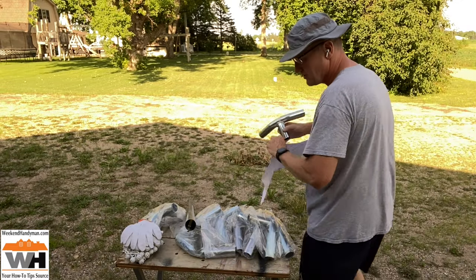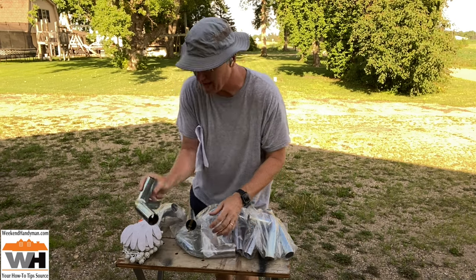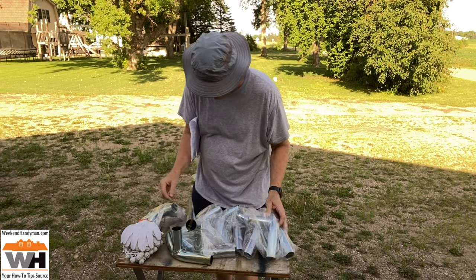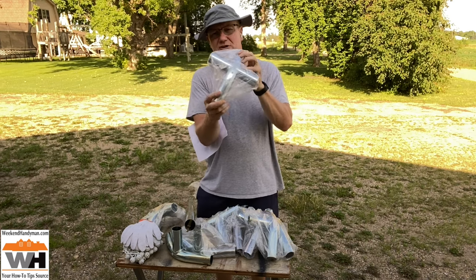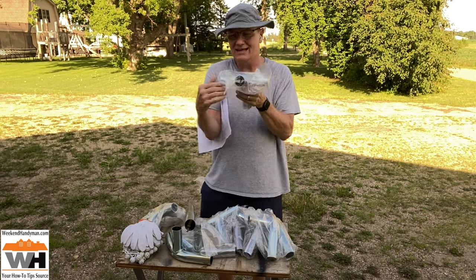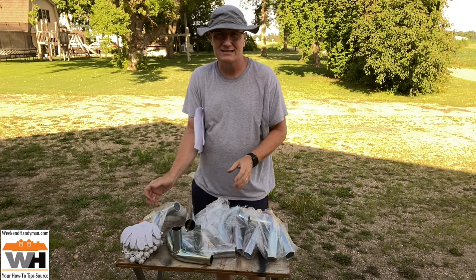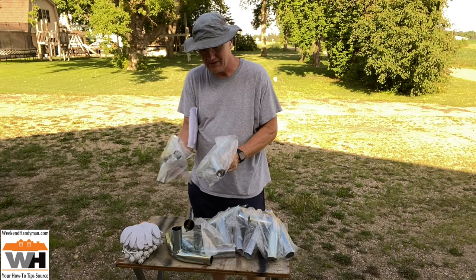So I can go through and kind of just spend a little time separating these, and it's like, okay, so this is going to be an end. The A is going to be an end. The B is more of that X, so it's going to be receiving different pipes on each side. So yeah, there's kind of a method to this process, and you just have to take a little time to look at them and figure it out.